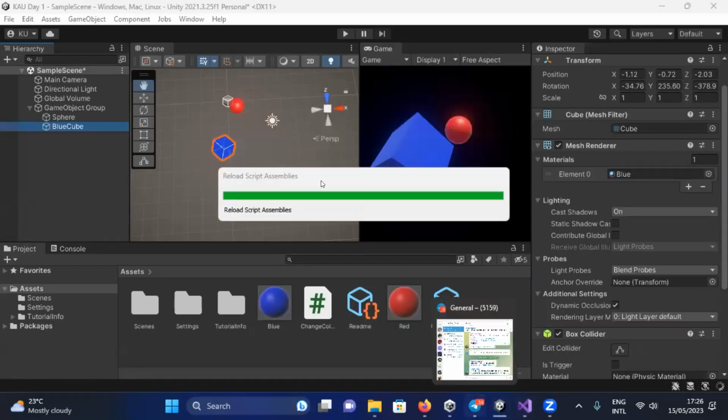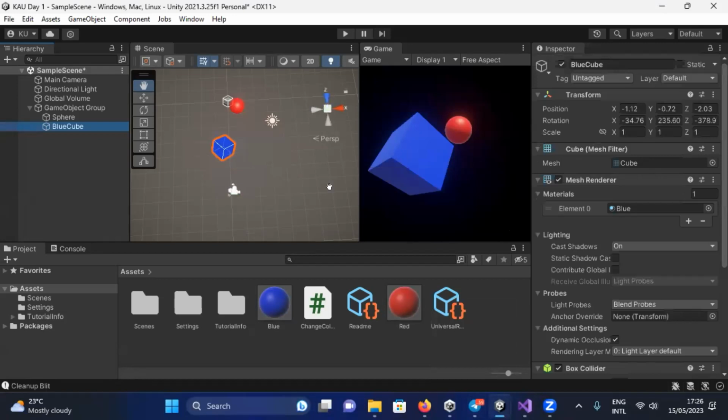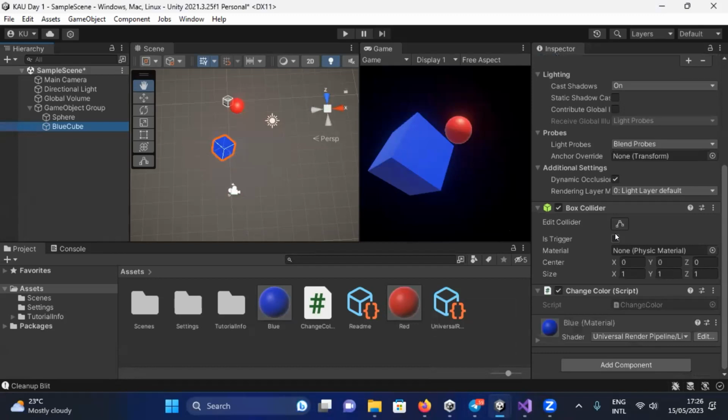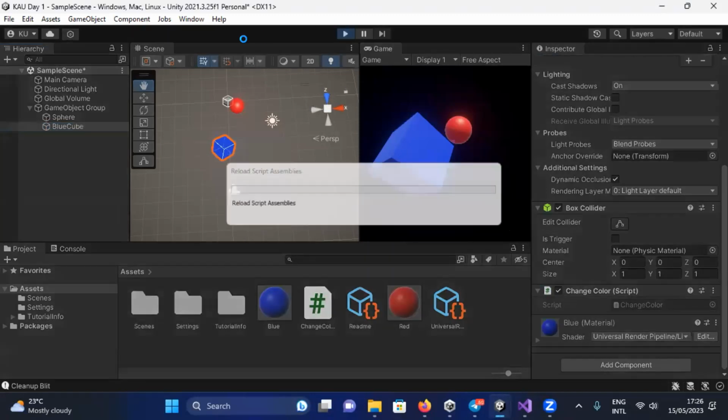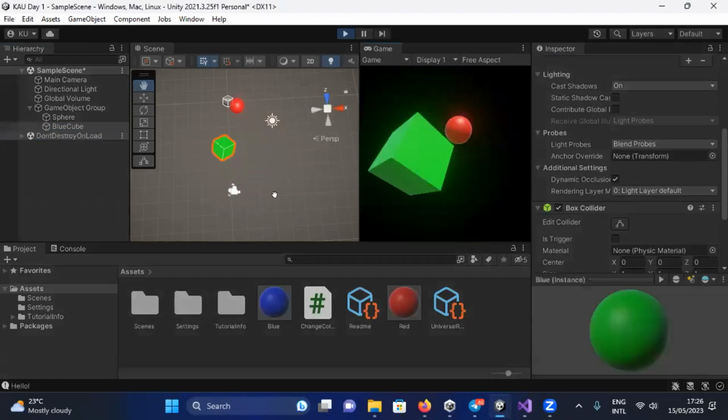Go back here. We applied it to the object, so when we call it, it reads. I see. It's like an implicit self pointer, which is pointing to the object you attach the script to. Behavior of that class is invoked only for that. Yeah, exactly. Now I understand. Yeah, it became green. It works. So now if I hit play, it should become green.